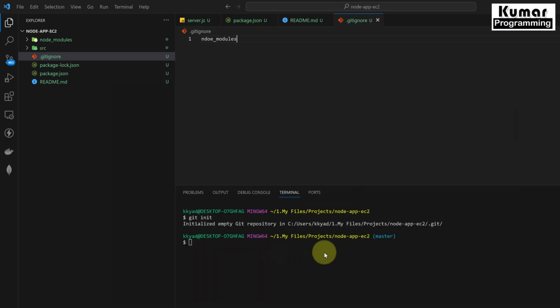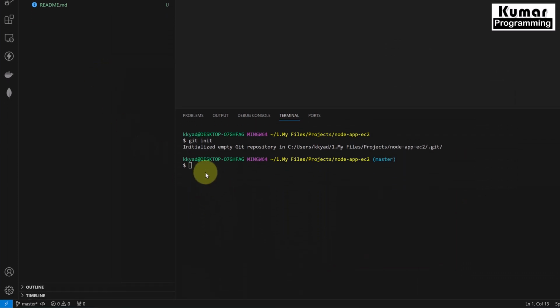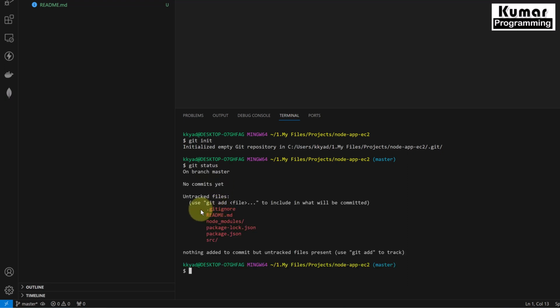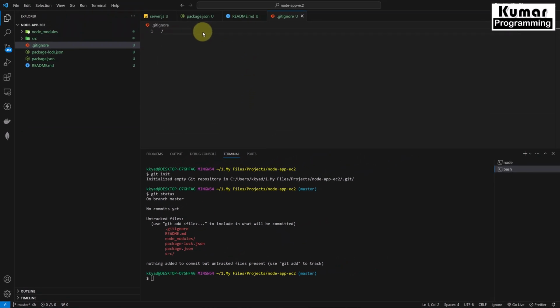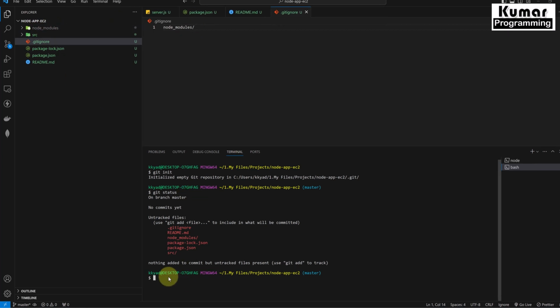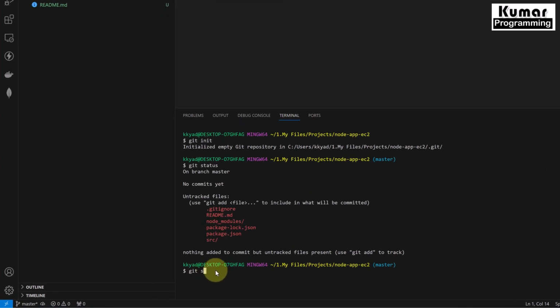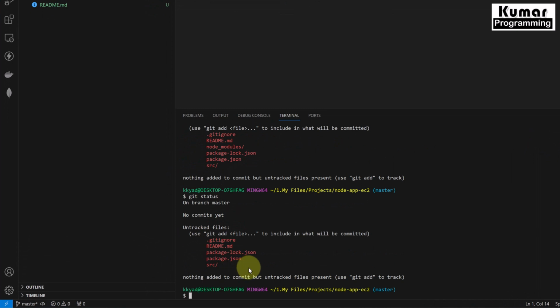Before commit, we have to add all of our files. Let's see what files we have. Git status. You can see all these here, node modules are still there. Why? Let me add this node_modules. Spelling is right. No, sorry, its spelling is wrong here. Now you can see this node_modules is disabled. Now if we see our git status, my node_modules folder is out from these changes.